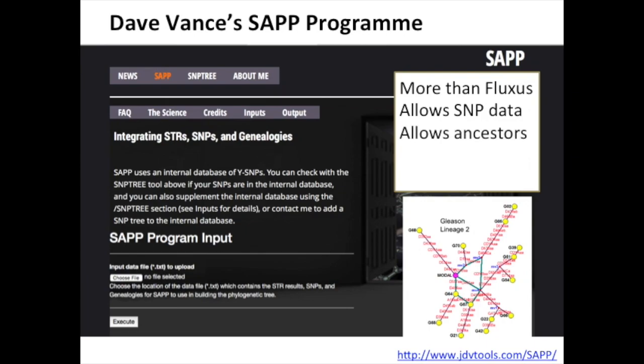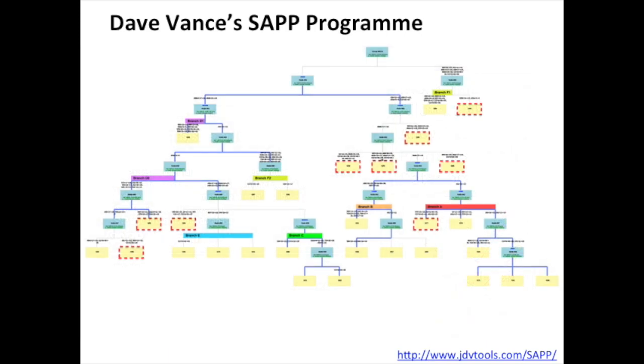The other thing that you can put into the program is actual ancestors. So if you have documentary evidence that several people are connected by the same ancestor, that ancestor can go in the program as well. It also produces a tree, and it also dates the branches. So this is another way that you can actually date the branching points within your mutation history tree. And this is the kind of output. You don't have to worry about the detail, but you get an idea of the actual structure.